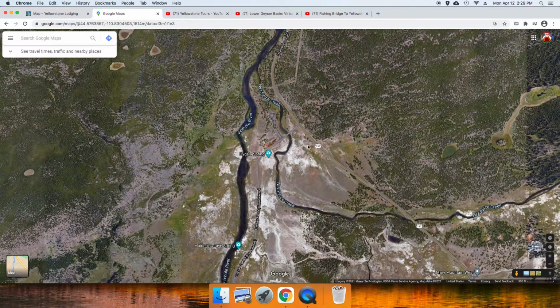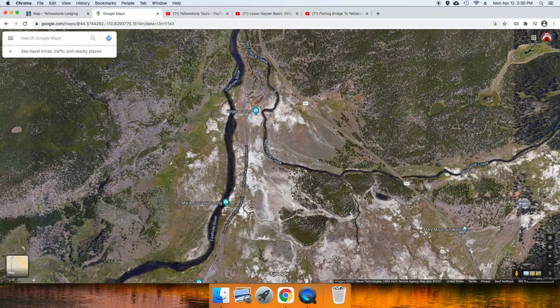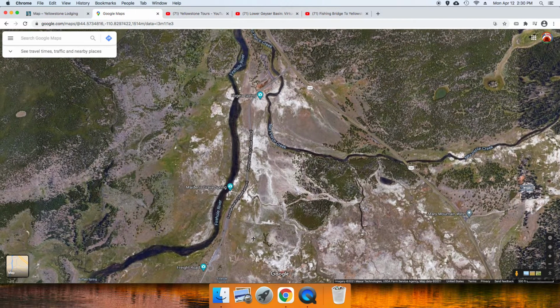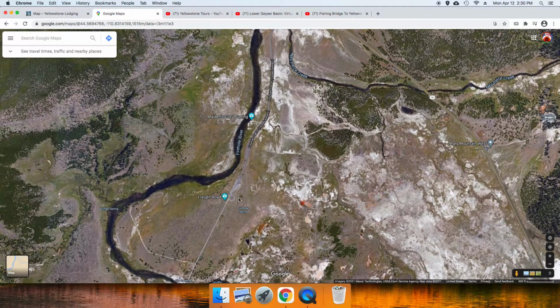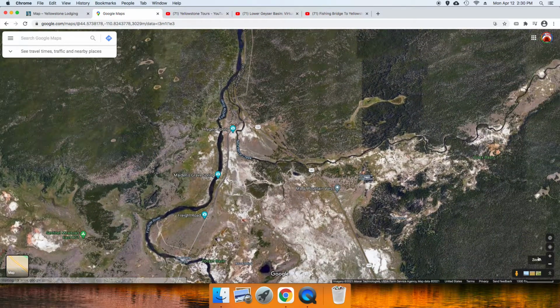So just to orientate you, I'm now zooming in on where I was previously, where Fountain Flat Drive is, and we can notice all this white area. So we're coming into thermal areas. Fountain Flat Drive will take you on a trail all the way down to the Fairy Falls Trailhead parking lot, and this is one of the few trails in Yellowstone where you're allowed to take a bicycle. At the end of this little parking lot that we see over there, you can also take a stroll there. You're next to the Firehole River at times, and there are some thermal features, some smaller ones on secondary trails that run off Fountain Flat Drive.